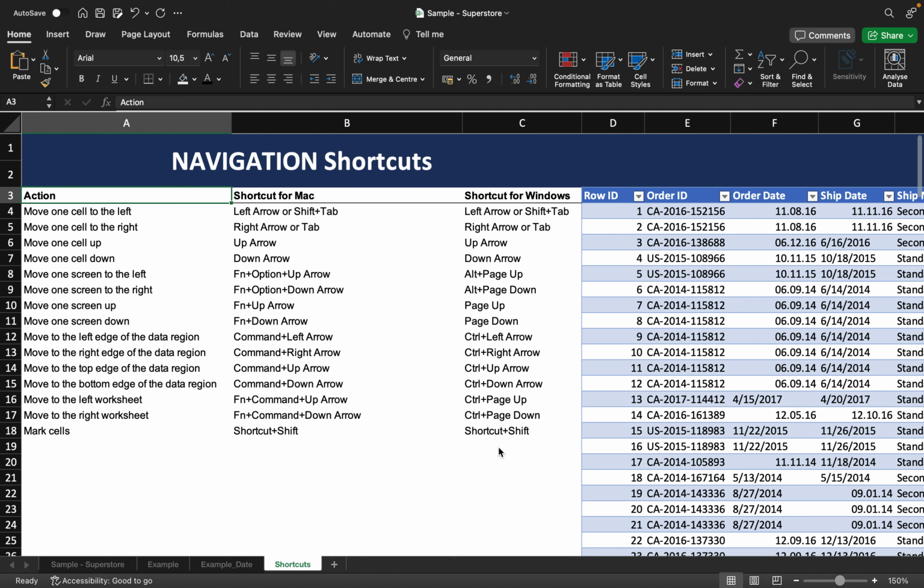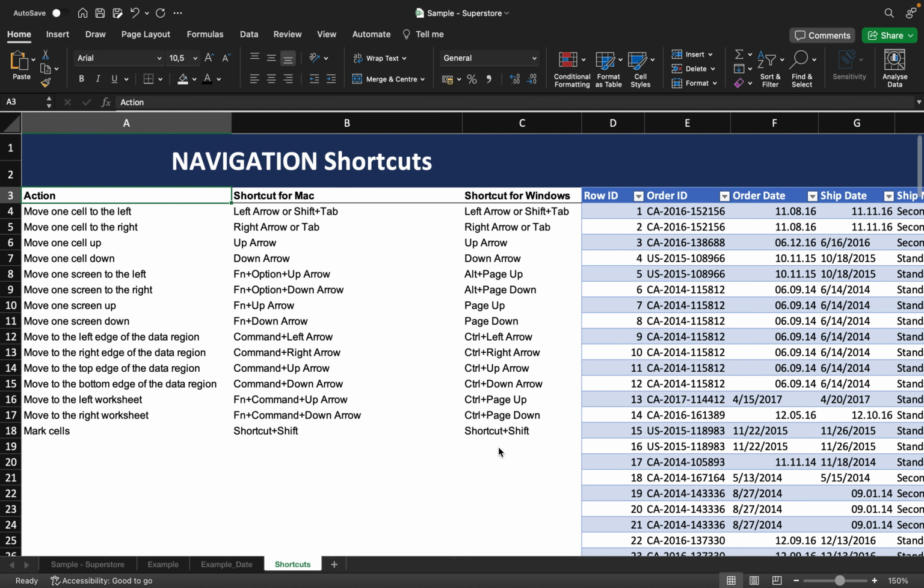Today we want to explore how to use shortcuts to navigate efficiently through Excel. Shortcuts in Excel and other spreadsheet applications like Google Sheets are essential tools for any user looking to streamline their workflow and enhance productivity. These keystroke combinations allow you to perform tasks more efficiently than navigating through menus or using a mouse. Whether it's formatting cells, manipulating data, or navigating through complex workbooks, shortcuts offer a quick and direct way to access features and execute commands.